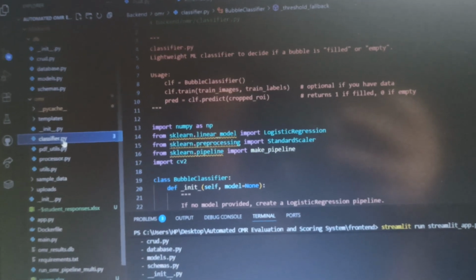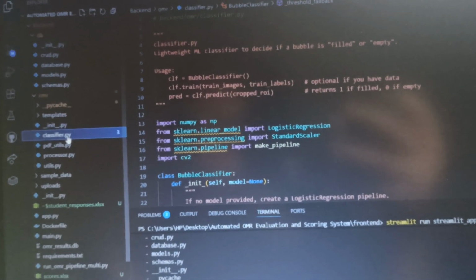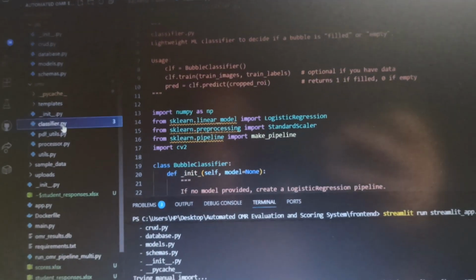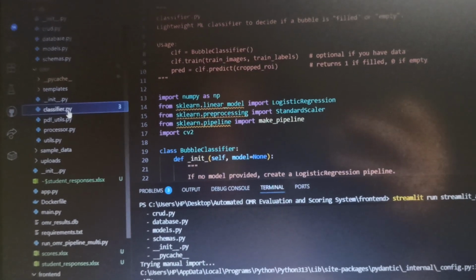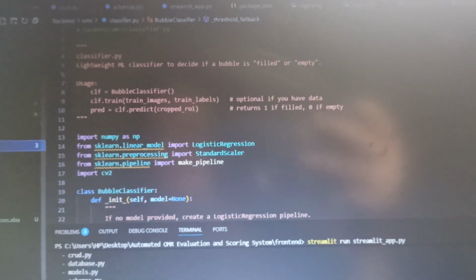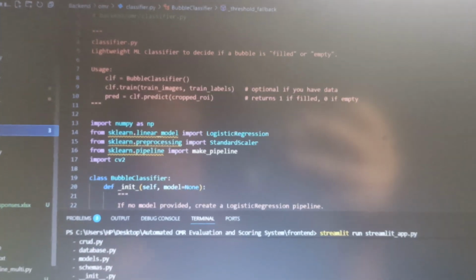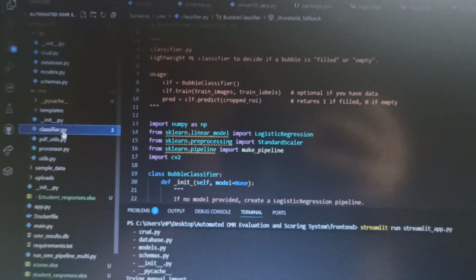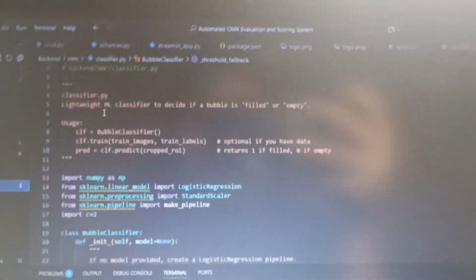And after that, the last file of the OMR folder, that is classifier.py, and I'll be showing you the function of classifier.py. The classifier.py handles the recognition logic for detecting filled bubbles, could use OpenCV contour detection or ML-based classification, and determines which bubble A, B, C, D is marked in each question. And here's the code for the classifier.py which I have written. As you all can see, this is the code.